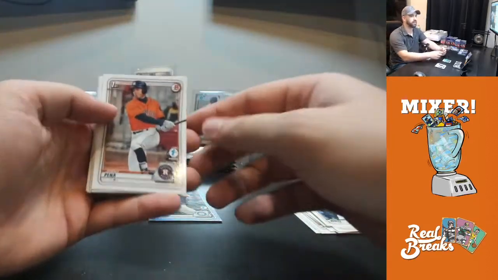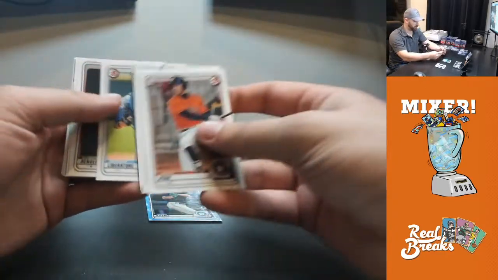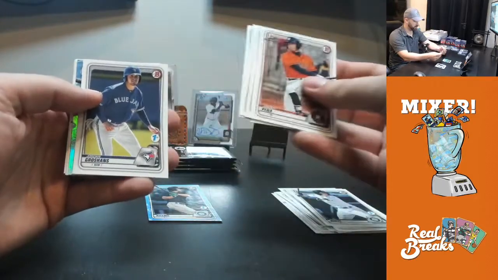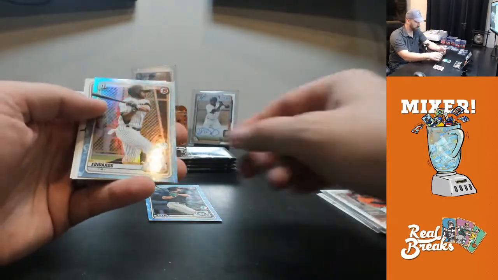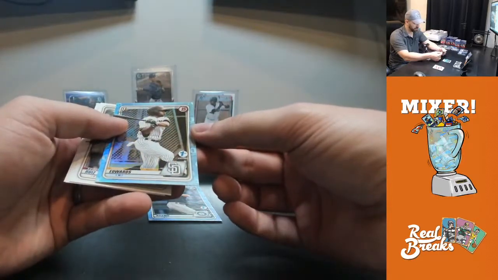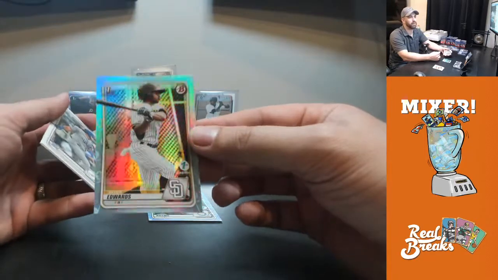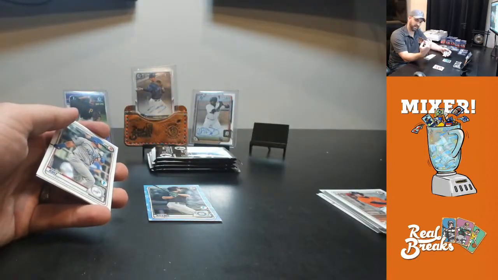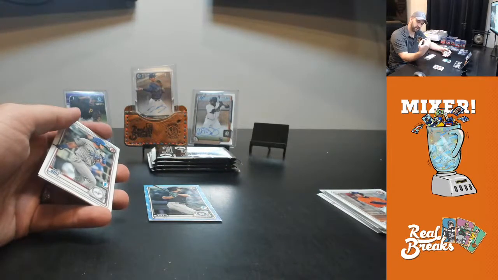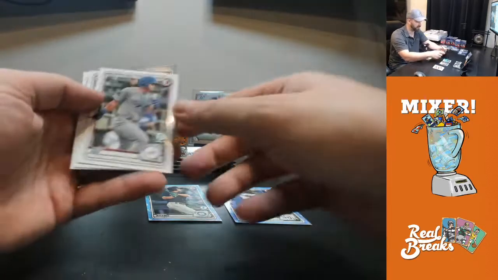Jeremy Pena, First Bowman. And a sky, that looks sky blue. Can't tell if it's just a foil or if it's sky blue. I think it's sky blue. Xavier Edwards, First Bowman. There we go. I think he was drafted in '18, but he hasn't showed up in a product yet. Yeah, first round pick in 2018. Finally gets a First Bowman.